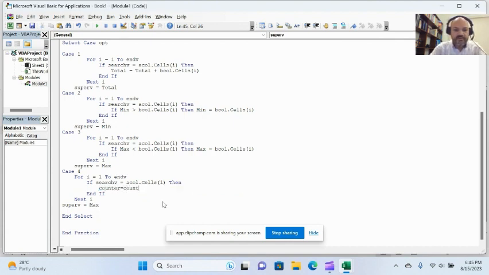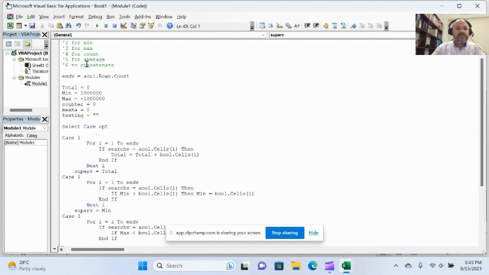Counter equals to counter plus 1. It will tell you how many times the search value was found on a call range, right? And in here, counter. Then we got 4 cases.